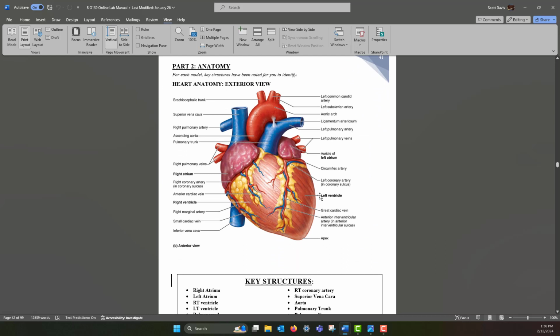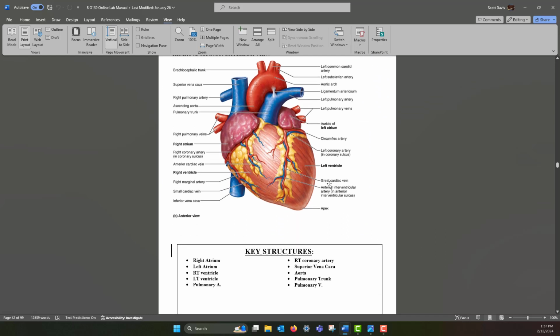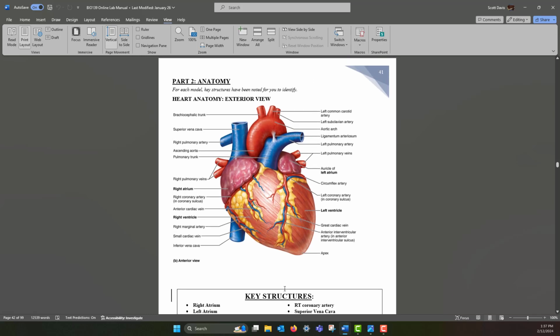But let's go down to the macro anatomy of the heart, the big structures that we can see on the heart. I am not going to go through all of these, but I am going to go through some of the major features. When we look at the heart on the outside, we can see these guys right here. They're kind of a purple color. On a real heart, they kind of lift up just a little bit. These are called auricles. This is the right auricle and the left auricle. But inside of each of these auricles, if we were to cut one open, that's where the atria are. Inside the right auricle is where we find the right atrium. Inside the left auricle is where we find the left atrium.